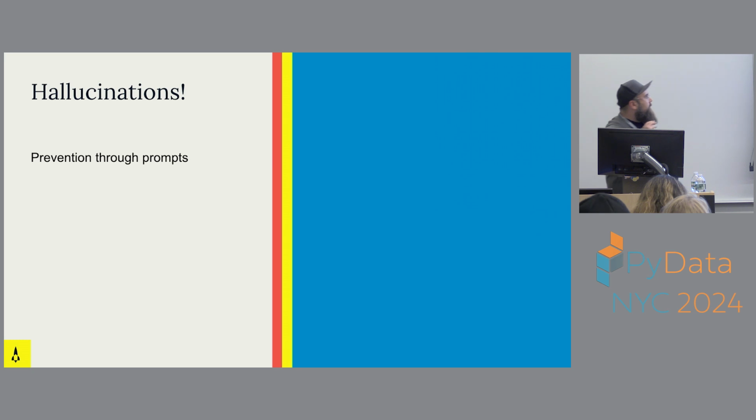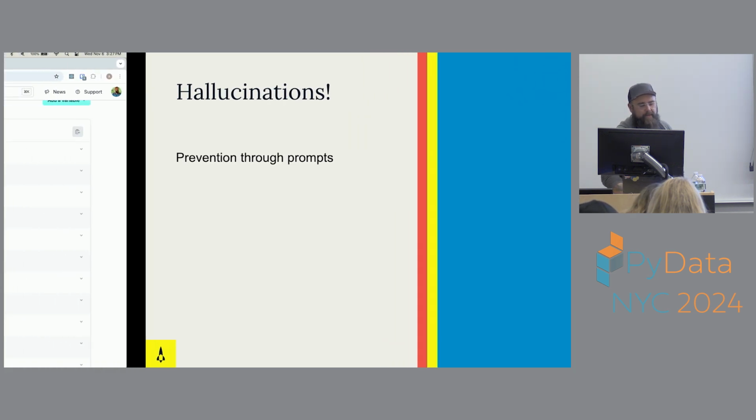So, hallucinations, right? It was like what I was talking about when I said asking what a secondary index is. How do we understand that, or how do we get the LLM to not just make stuff up, right? And that's where a lot of the guardrails and a lot of prompt engineering comes into play.